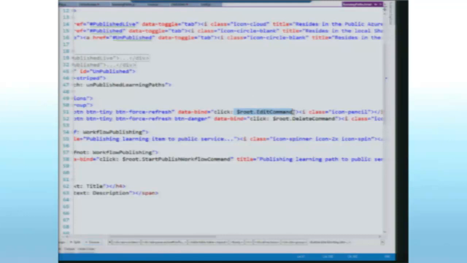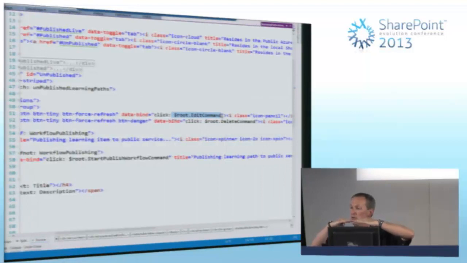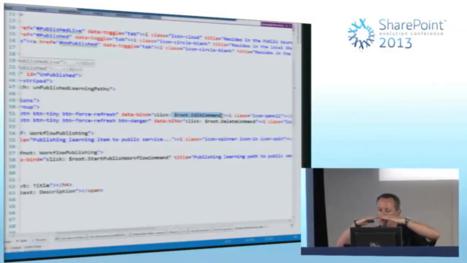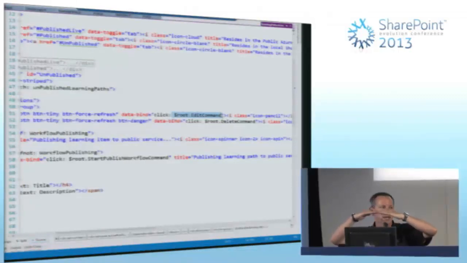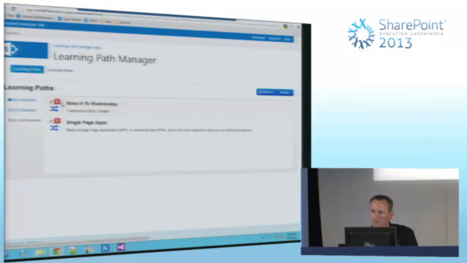Force refresh. When you click on it, I want you to go to the view model, the root view model. This is a knockout technique where right now the current data context of the item we're on is a learning path. But the learning path is just an entity. The learning paths view model, the big view model, has a function called edit command. So I need to go from the data context up one level, but I know the root of my context right now is actually the view model, so I just said root. There's also a parent, or a parent collection that you can pass in an index to jump all the way back if you want, or different places. And then I'm adding a little pencil icon for the edit one and the delete. So that's how I'm getting these guys right here to show up, okay?